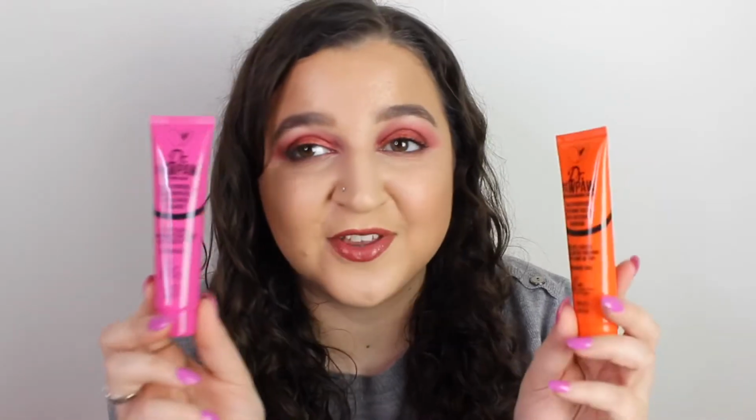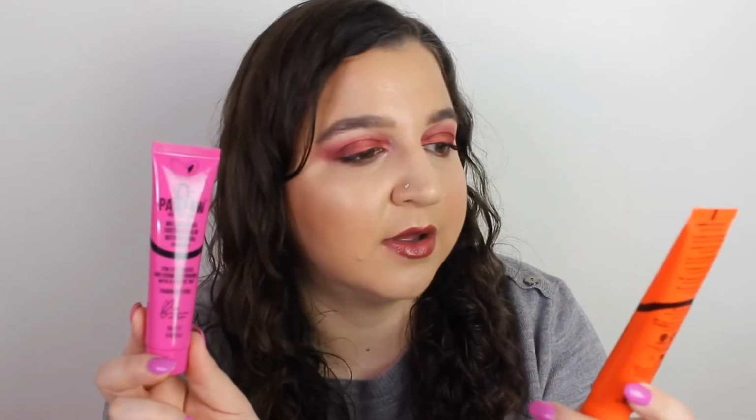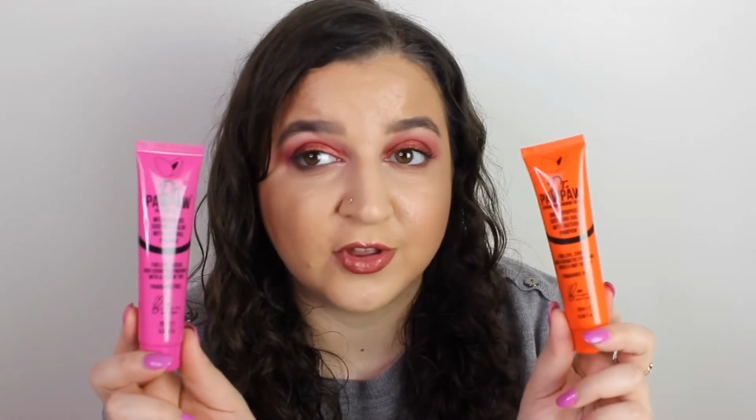Really, really amazing. Carly also sent me these, and I've been using this pink one before bed every night. These are the Dr. Pawpaw Hot Pink Multi-Purpose Soothing Balm with Natural Pawpaw for lips, cheeks and cosmetic finishing with a hint of a tint. Also says fragrance free and cruelty free. So I've got a pink and an outrageous orange one, and I've been using this a lot. I'm not going to open this until I've finished this before bed because it's really, really good on your lips.